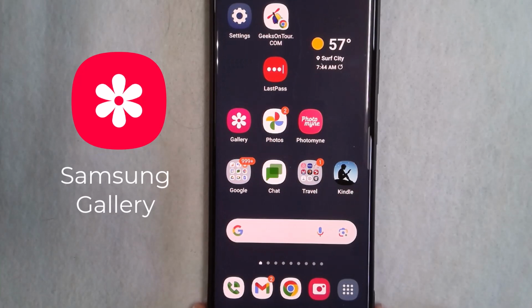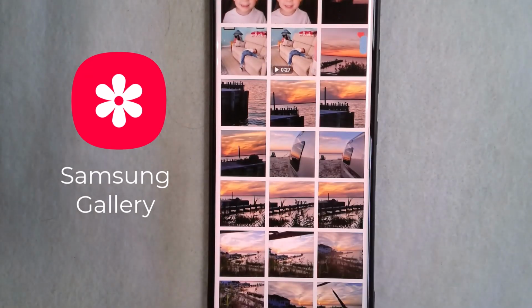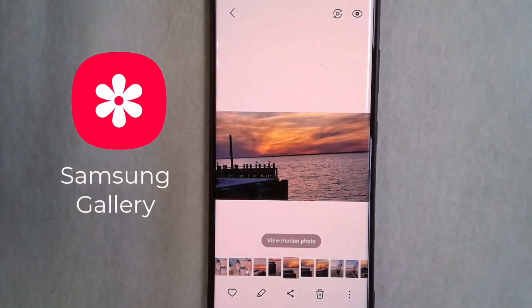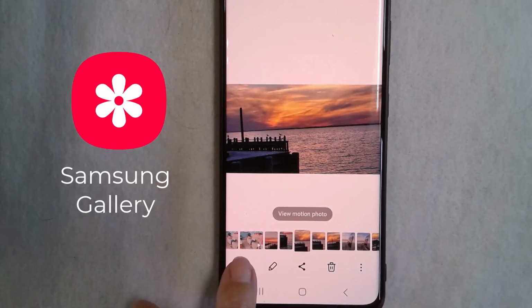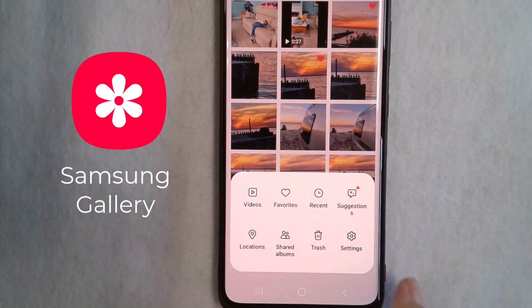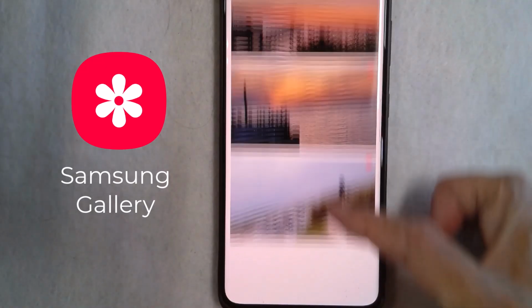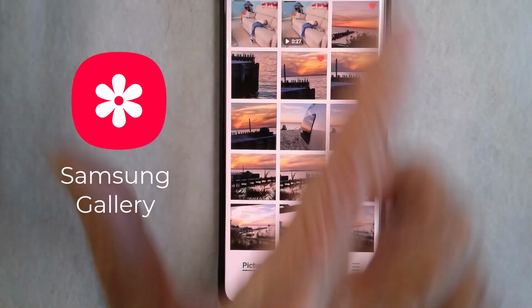Okay, so that's how you use favorites if you use Google Photos. I use Google Photos for everything, but let's say you don't use Google Photos and you have a Samsung phone, you use Gallery. You tap on Gallery and you can tap on any photo and it's the little heart. It's the heart that makes it a favorite. And to view your favorites, from the main menu, it's the 3 dashes and favorites. Now you're only seeing the photos marked as favorites in Samsung Gallery.